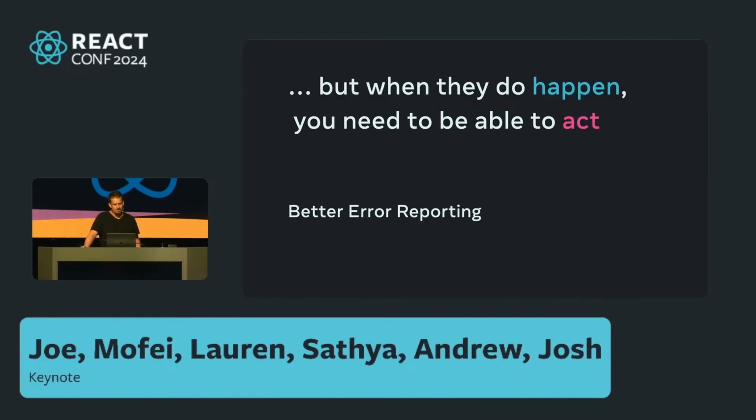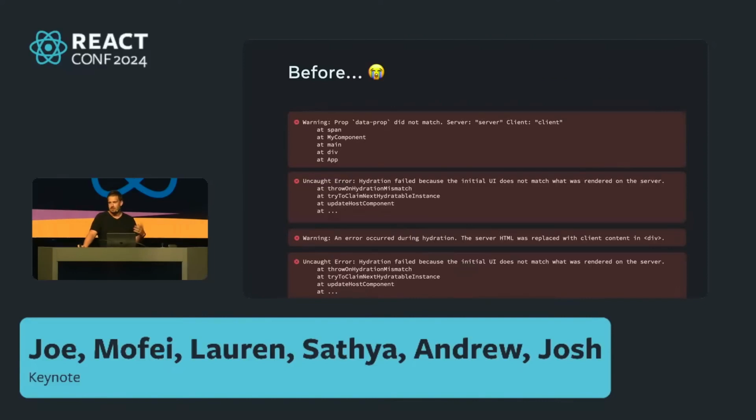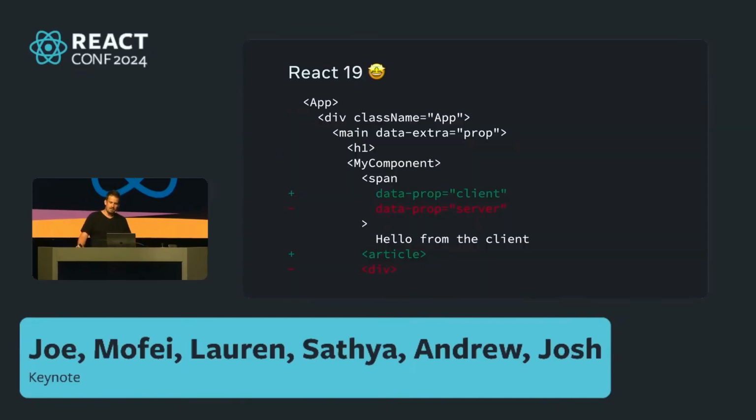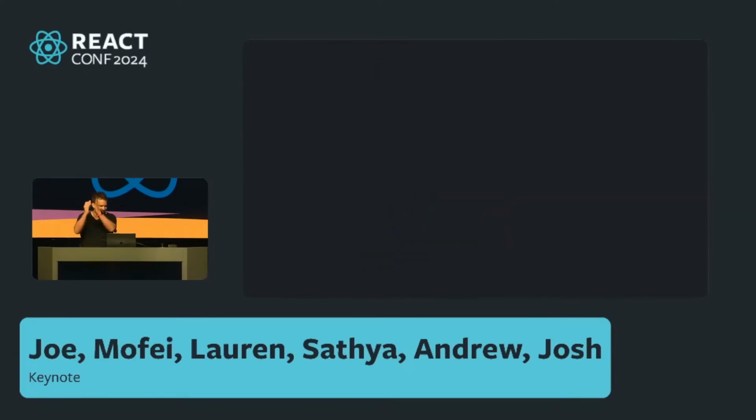I don't want to ruin the enthusiasm, but hydration errors are still going to happen, unfortunately. And for that, we've made some serious improvements to how we report these errors. Before, when a hydration error occurred, your console repeated the error multiple times, and the necessary information to debug the root cause was hard to find and often not very useful. Now, in React 19, hydration errors are consolidated into a single error report, and most crucially, they contain a diff of the props and the elements that are different. Now, look at this.